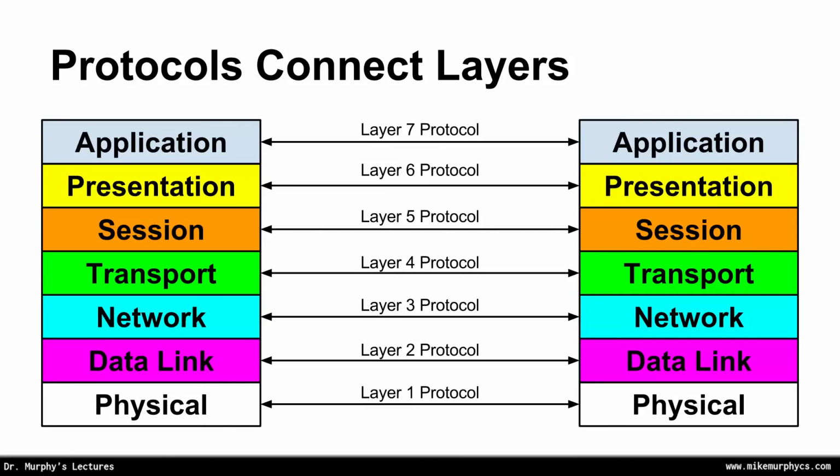Now, as I mentioned before, a protocol connects a layer on two different devices. So if I have an application layer protocol or a layer 7 protocol, I'm connecting the application layer on one device to the application layer of another device. Of course, in order to do that, I have to descend through the different layers on the first device and ascend up the layers on the other device. I can have protocols at any of the 7 layers. The layer 1 protocol would define the electrical communication or radio communication or optical communication patterns and techniques that would be used for physically getting bits from one place to another. Above that, however, all my protocol implementations tend to be in software. In practice, we typically do not use layers 5 and 6 or the session and presentation layers.